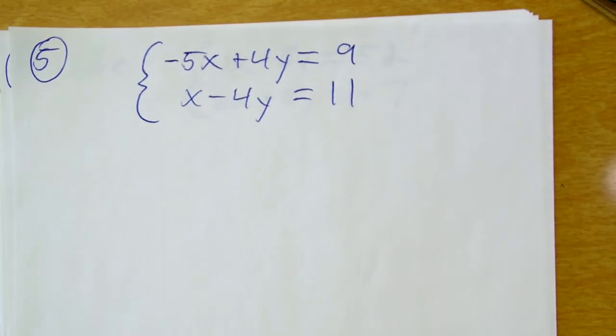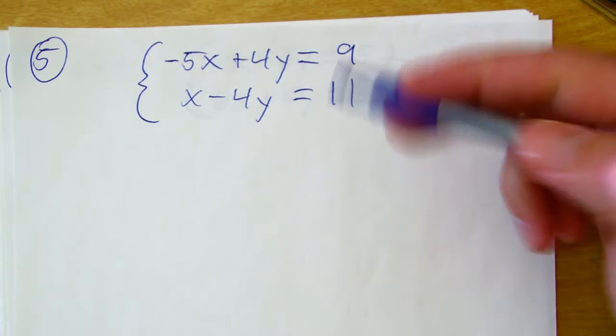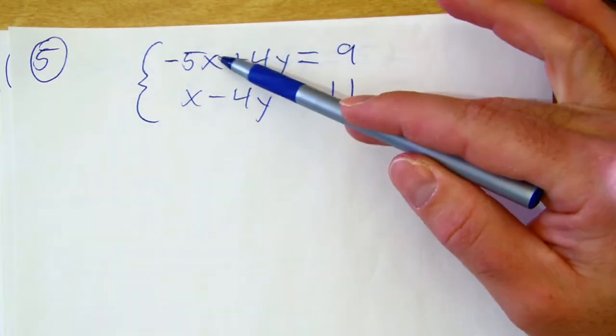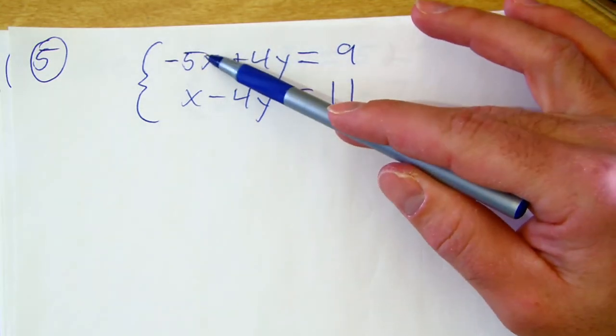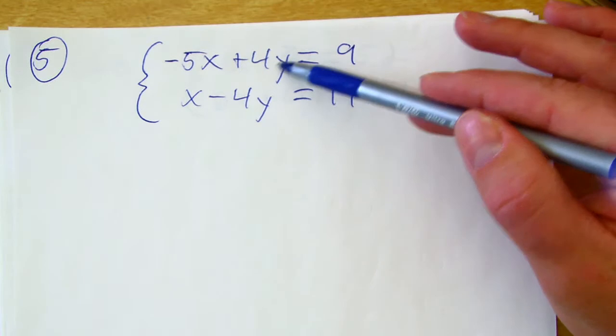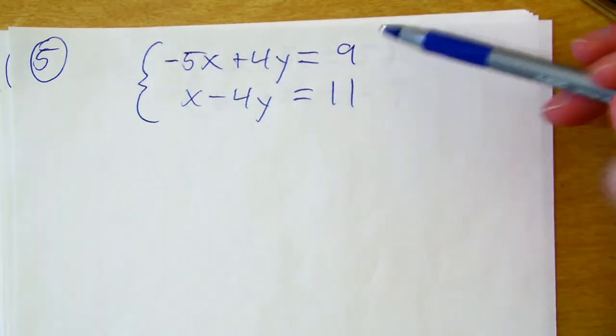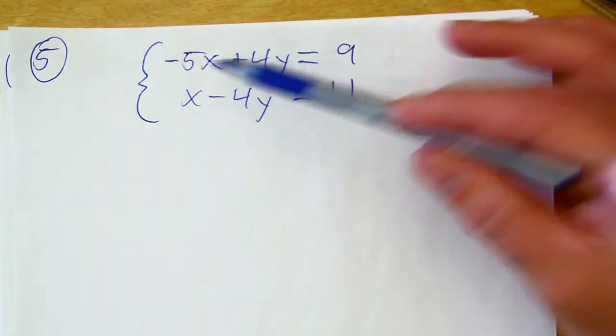All right, so we get to one like this where we don't have x equals and we don't have y equals. So you have to do that yourself now. So you have really 4 options as far as what variable you're going to solve for here. You got this negative 5x, you got this y, you got this x, you got this negative 4y. You got to solve for one of them. It doesn't matter. You have 4 choices though.